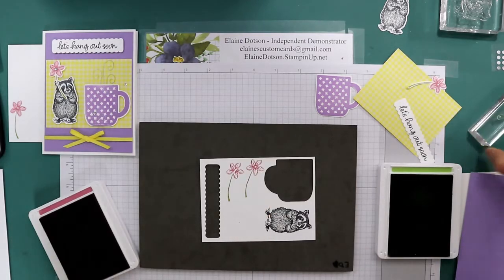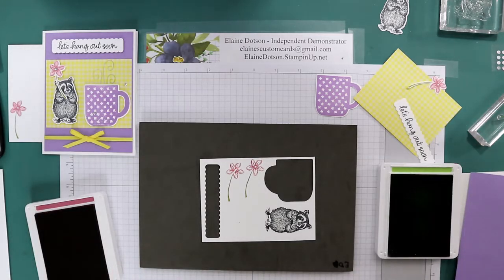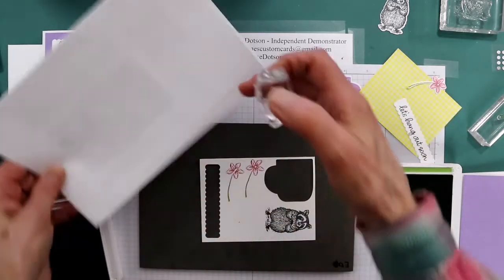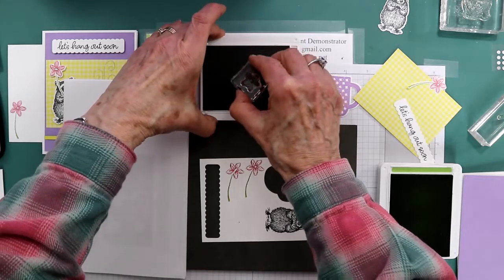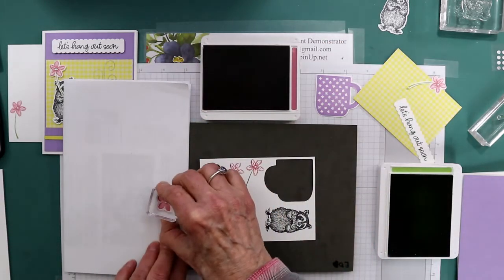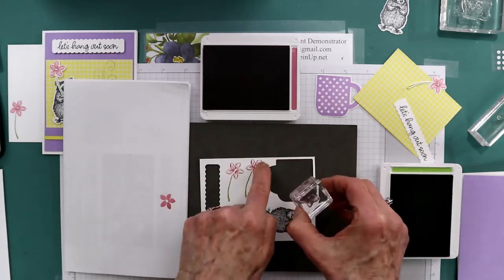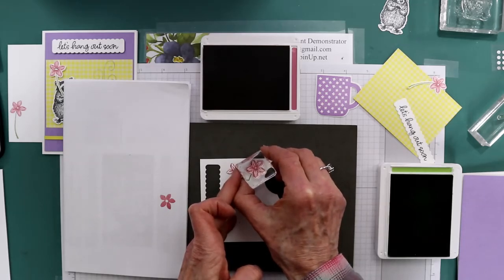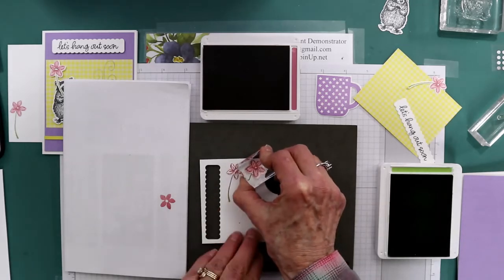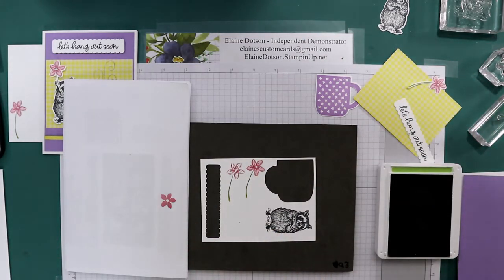And once you do that, then you take the fill-in part, a piece of scratch paper, because I'm going to stamp off. So then you take this, stamp off, and then you kind of line it up. This petal right here has a little bump, so you kind of line it up with that. And there's your flower. And then I die cut it out with the die cut.